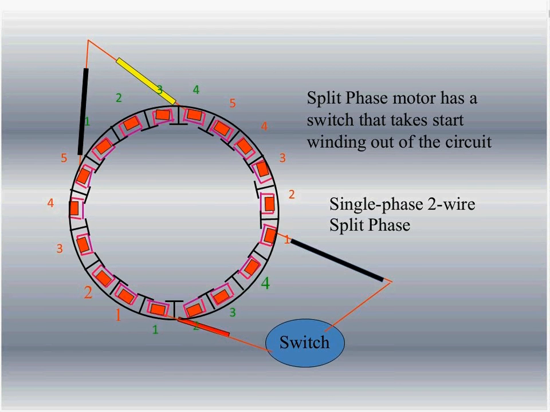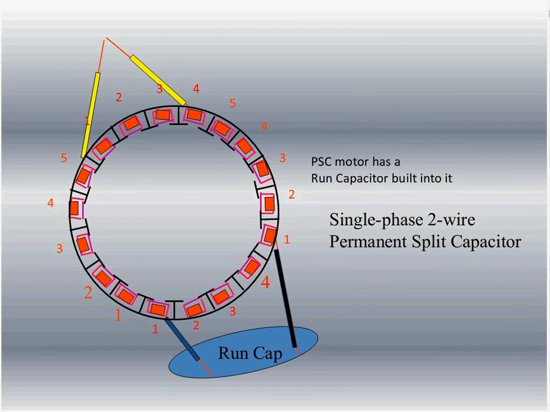The PSC motor is the one that we use. With the PSC motor, the electricity comes down number one — part of it goes through the running capacitor and then into what we now call auxiliary windings rather than start windings. The bigger part goes through the main winding. This allows you to have electricity going through all the coils all the time. That's going to really minimize the amount of vibration — you won't hear very much noise coming out of a two-wire motor that has a run capacitor built into it. That's the purpose of making the permanent split capacitor motor: to bring that vibration down and make the motor much quieter.